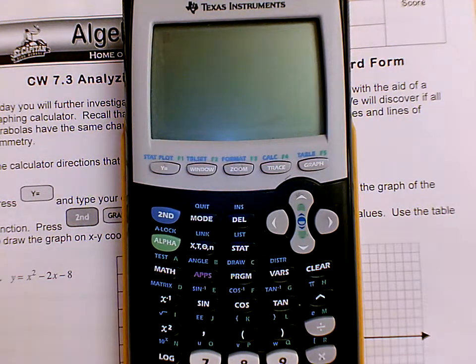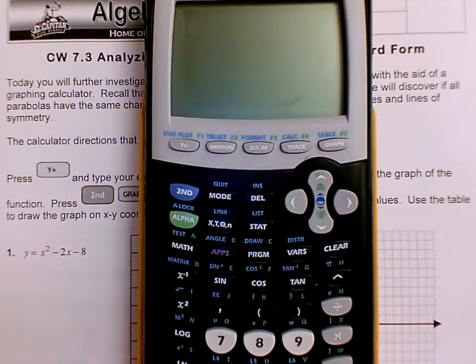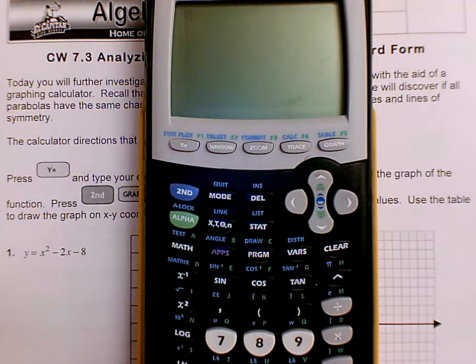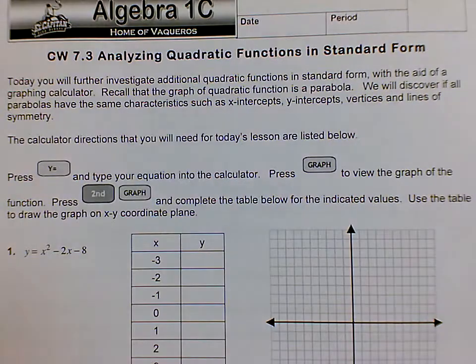Also, just in case you are unsure of it, we're going to need the x squared. That button is diagonal from the 7. So it's down here, it's the x squared. And then the x button is right here, right next to the green one. So we're going to hit this to get x, and then if we want it to be squared, we're going to hit that button. And you guys will see what we have to do for that.